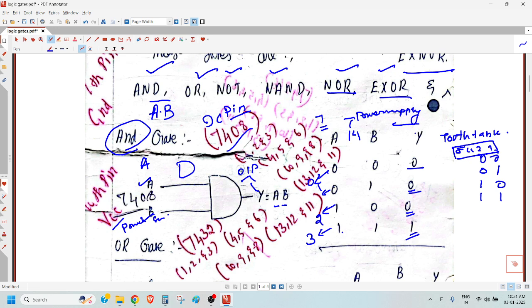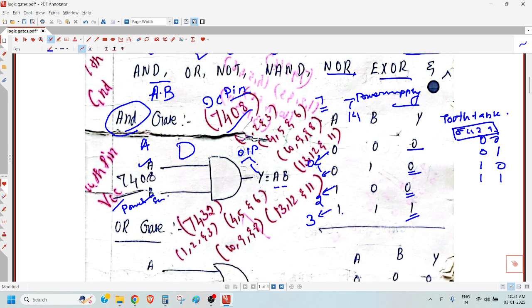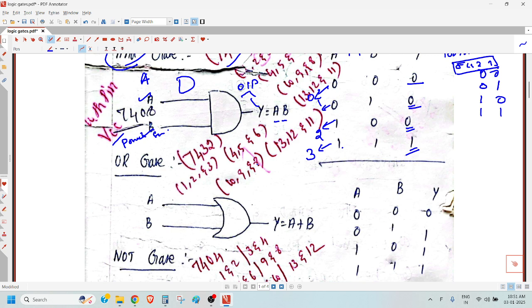I hope you understood very well regarding the AND gate. Next we are moving into the OR gate, same thing only. The very important thing is that in your diagram you have to mention this shape. AND means it's a D format. OR means you have to mention it like a flying shape. A, B is your input. Output is A plus B. Remember, for the AND gate, this is very basic, A into B. But for the OR gate, A plus B.